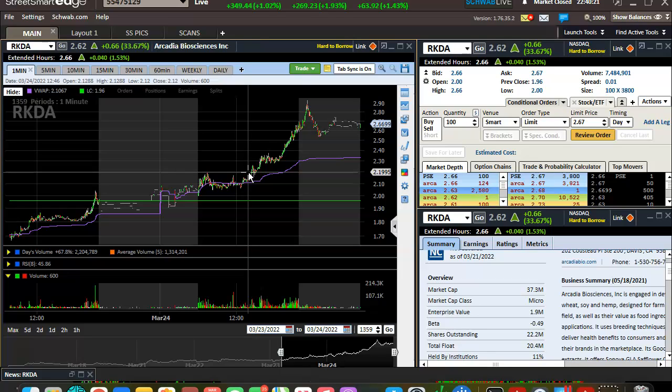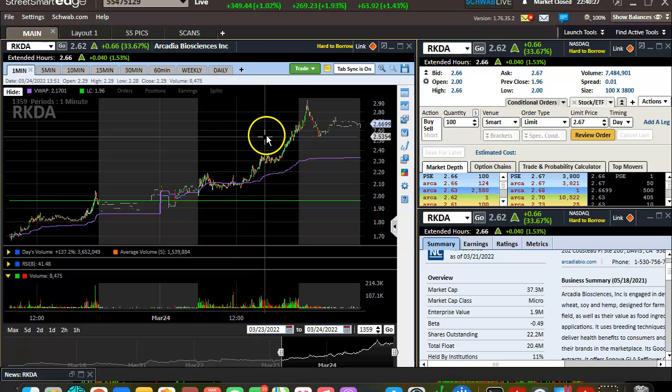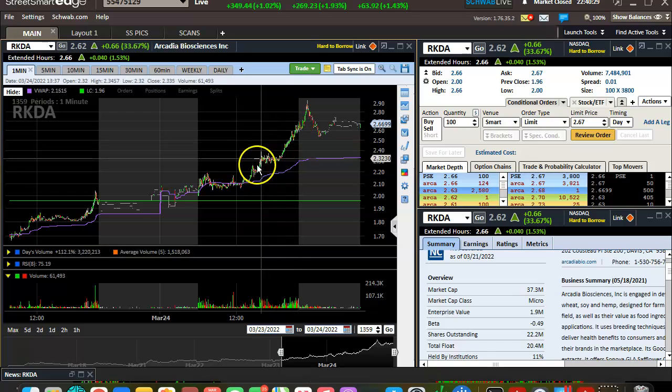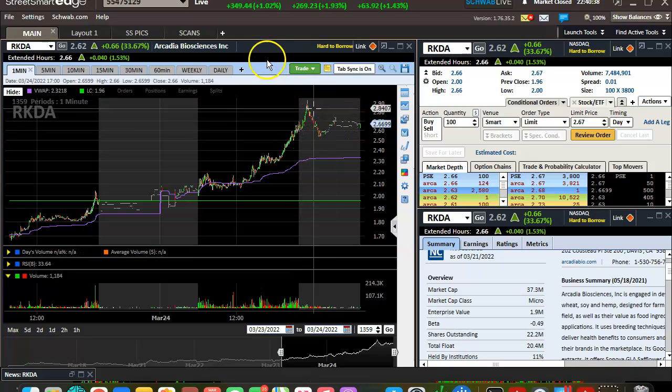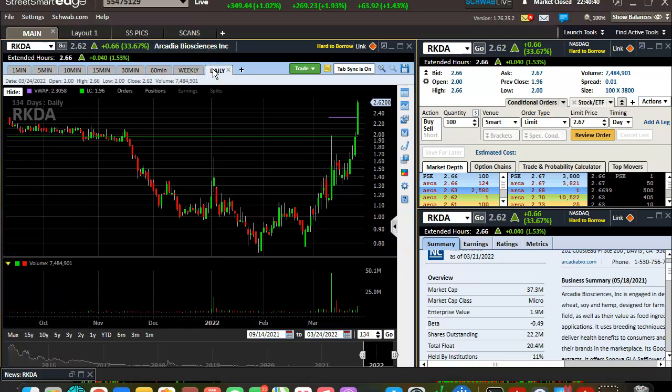220, 40%, or sorry, 20%, that's 44 cents. So that would get us to the 260s, right near the high of day. So yeah, literally would have taken hours to build up for 20% gain, not even 25. We'd have had to hold and go through some of this after hours move. We'll see what happens. Just want to go over this right out of the watch list, but just low volume.